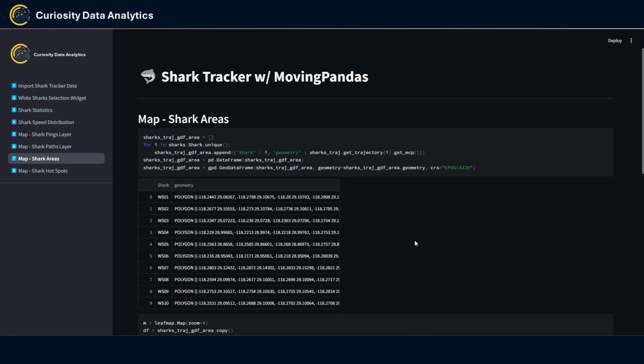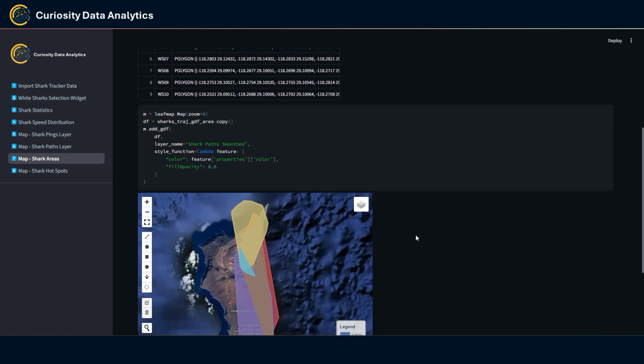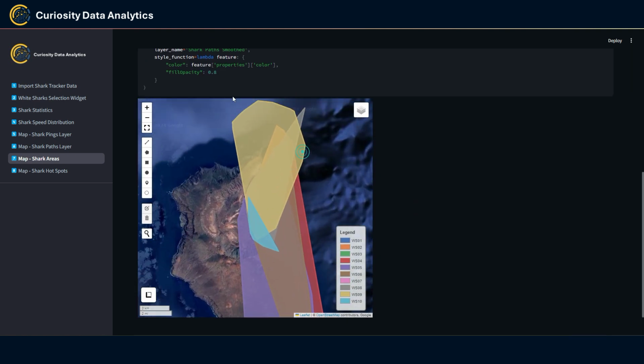But yeah, another cool element you can derive from these functions is the area that the individual pings cover. For some reason, you cannot use this function with a trajectory collection object that we created earlier, so I had to loop through all 10 shark paths to get all the areas. Here we're extracting the area using the getMCP function and wrapping all of these datasets into a geodataframe, which looks like this. And when you display it on a map, it looks like this. So you have each area.